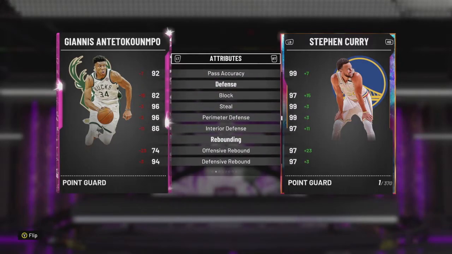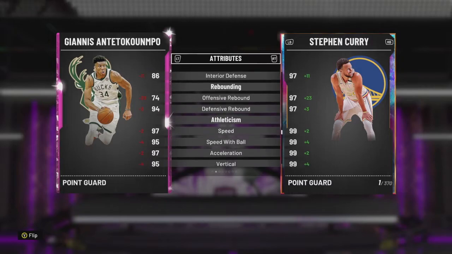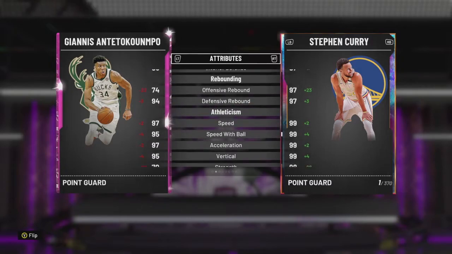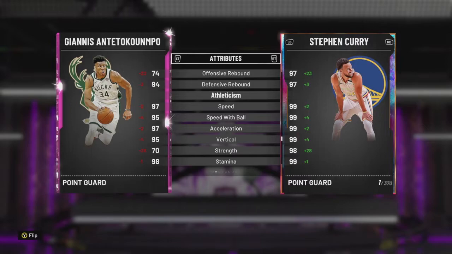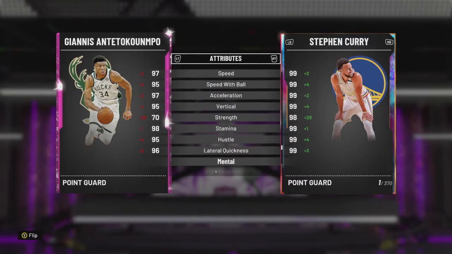Defensive stats are looking good. 96 perimeter, 86 interior, 82 block, 96 steal. Defensive rebounding is very good. Offensive rebounding is lacking for some reason, but that's really not that big of a deal. This guy is very fast. 97 speed and acceleration, 95 speed with ball.